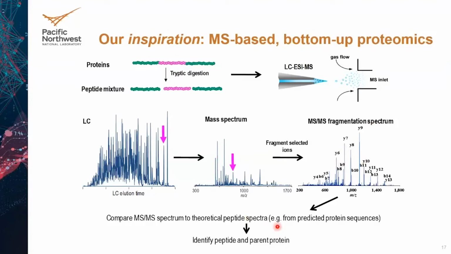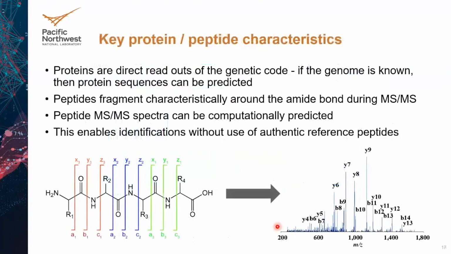in comparison to metabolomics. Why is that? Well, proteins and peptides have certain characteristics. Proteins are direct readouts of the genetic code. So if you know the genome of the organism from which your sample came, then you can predict which proteins you should get. We're not necessarily there yet in terms of being able to do that type of prediction of the metabolome in an organism confidently, but there is a lot of good work through the community that is leading to that, but I think still a little bit more to be done.